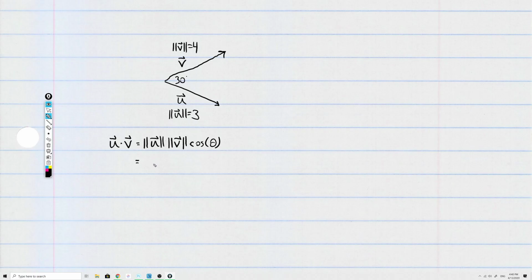If we happen to know that information, then you can do this calculation really quickly. It's almost as easy as the previous component form. So the magnitude of u, let's say it's 3. The magnitude of v, we said that was 4. And if we know the angle between the two vectors is 30 degrees, we'd have 3 times 4 times the cosine of 30 degrees. The cosine of 30 degrees is square root 3 over 2. So 3 times 4 is 12, but then we're dividing by 2. So this would be 6 multiplied by the square root of 3.